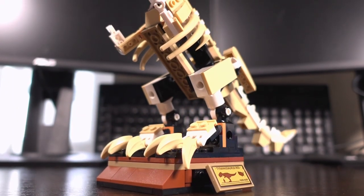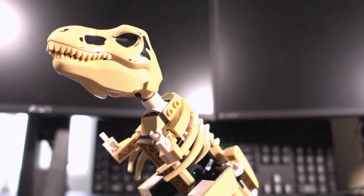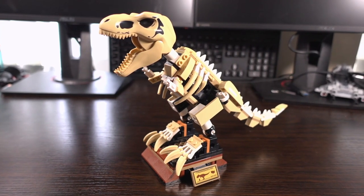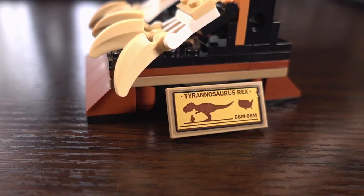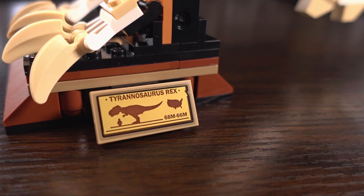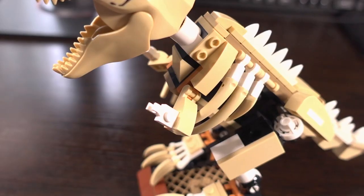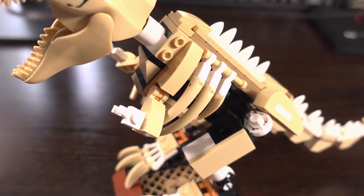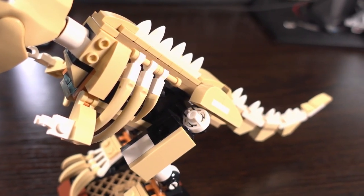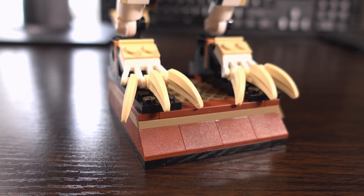Here's the assembled set and I'm actually quite surprised at how big the T-Rex fossil is. The fossil stands 18 centimetres high and from front to back it measures a reasonable 25 centimetres. A funny detail I noticed on the stand is a comparison of the dinosaur to a human person — or upon closer inspection, it's actually a minifigure. Sticking with the T-Rex model, I kind of wish it was all one colour, as it is comprised of a mishmash of colours which make the model look a little bit weird. I'm surprised Lego didn't use all white or nougat for the model as this would have made it look a lot better.